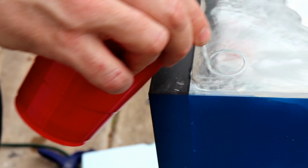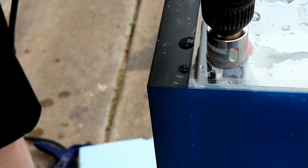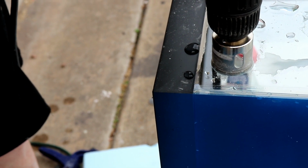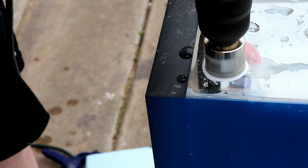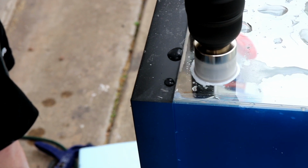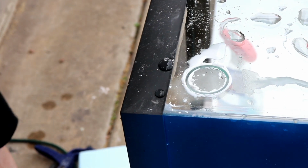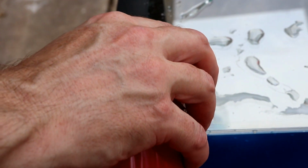So you can take a little bit of water and wash that out, and get a little bit of water back in there. And then you can start back up again doing the same thing. But again, make sure you're fully in the hole, and then start the drill bit back up on full speed. Okay, so it's getting too dry again, but we're almost through. So add a little bit more water.